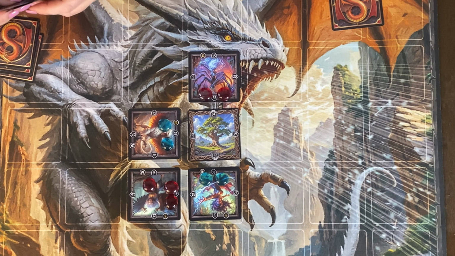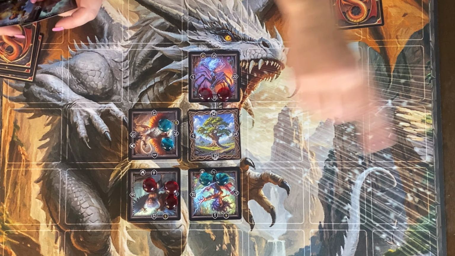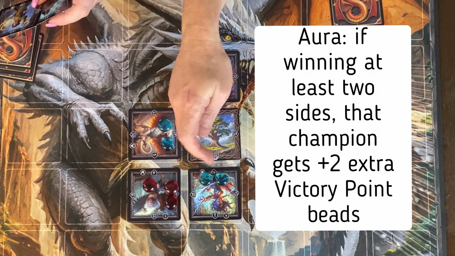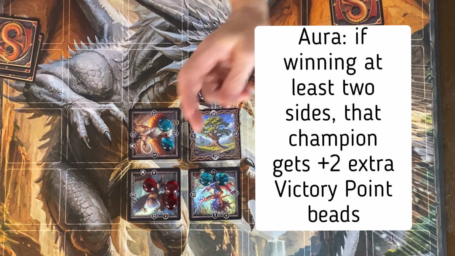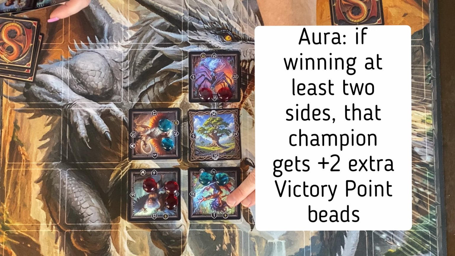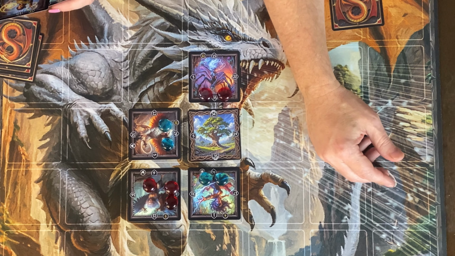Let's see. So the cards on the table, Debbie's got a card here with Aura. If a card with Aura wins on 2 of its sides, it gets a bonus 2 victory points. So that one, yeah, if that piece can win 2 of its battles, big bonus on victory points.